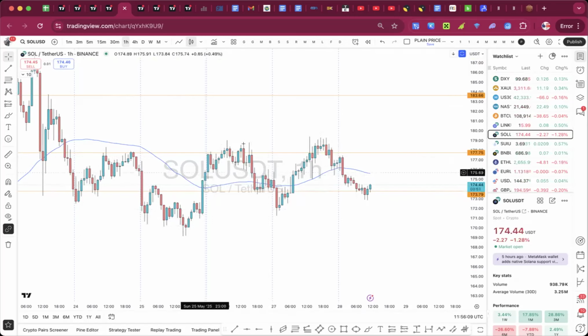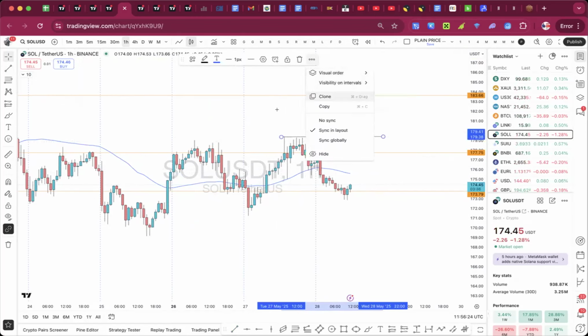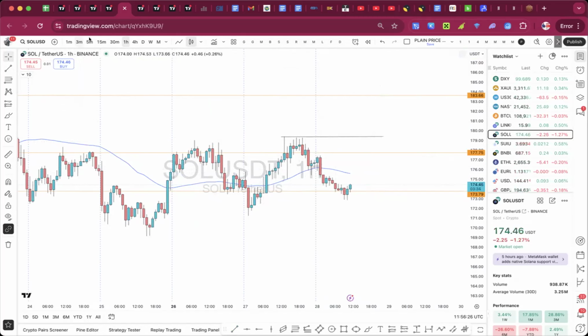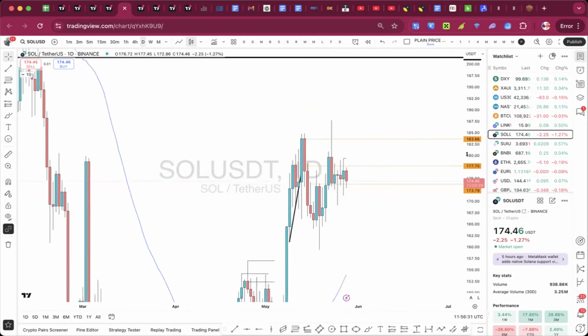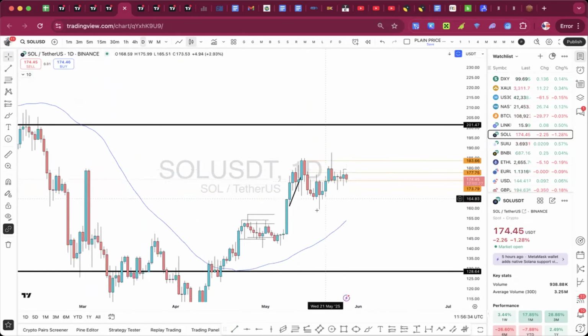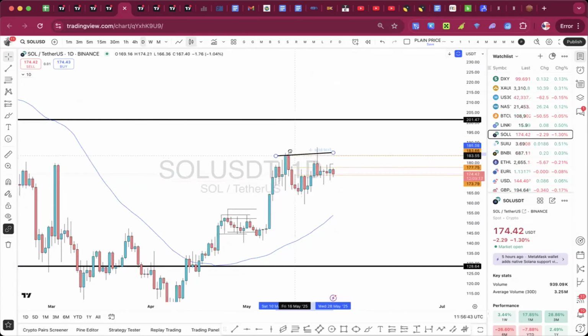So what I do is this: I come to check what's the previous day high, which you can find here. And then I want to check the previous day low. If I want to go on a larger perspective, I go on daily to see the previous swing high and the swing low. So the daily, so recent swing high and swing low. So that means I'm going to be looking at this place.